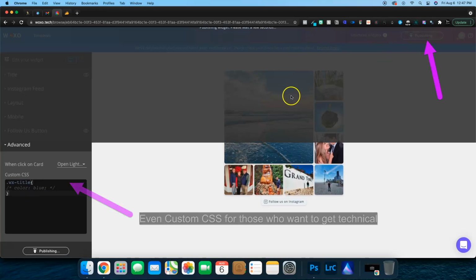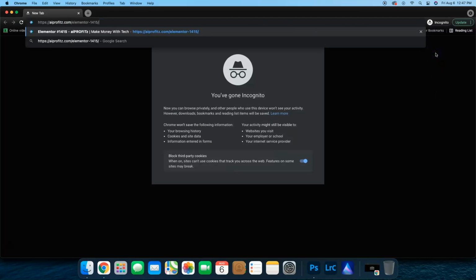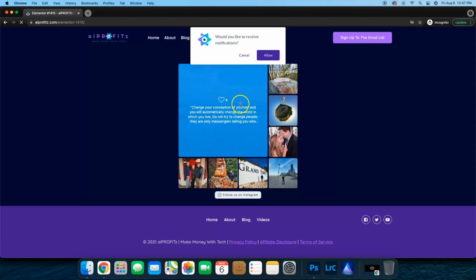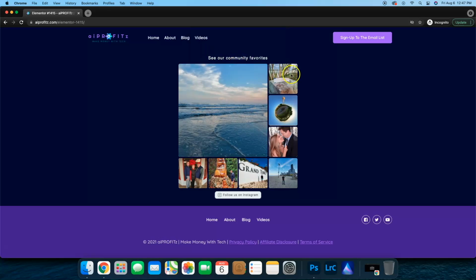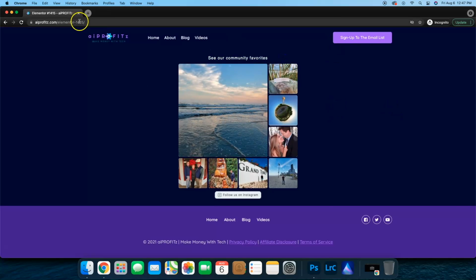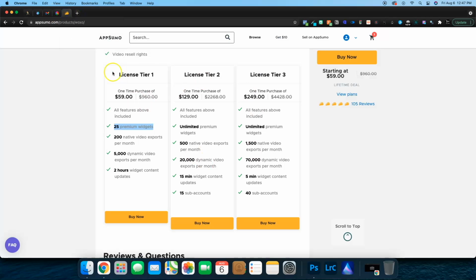And then if we click publish and we jump back to the incognito window, go to that website page one more time, what we'll see this time is that the widget will just auto update. So we don't have to go in each time and change the code or do any of that. There it is with the white text, and all is well in the world. So that is kind of the widgets function inside of Woxo.